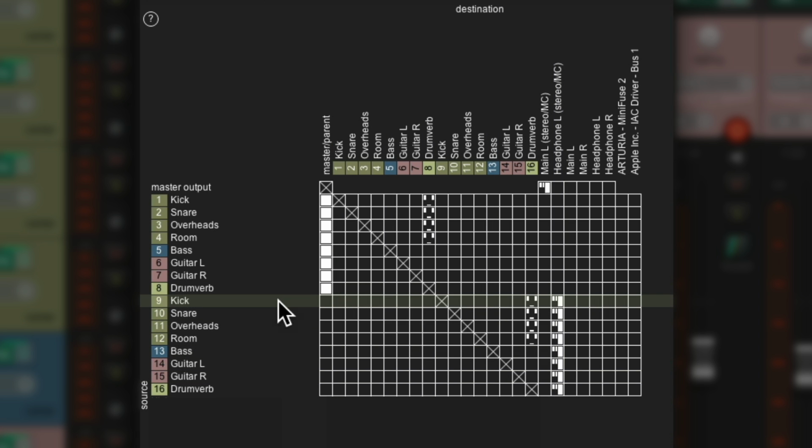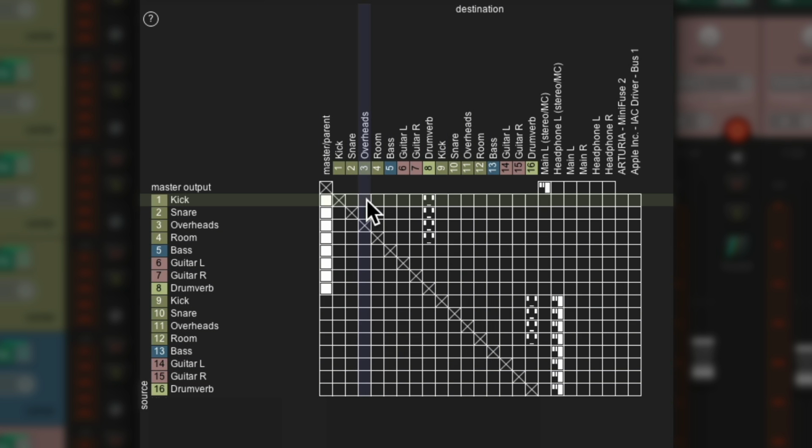So our headphone tracks are going out the headphone output, while our main tracks or our control room tracks are going out the master parent send, which for me, right here, is output 1 and 2, where my speakers are plugged into. So we have separate faders, which we can create separate mixes with for our control room and our headphones. But now we need to send from the main tracks to our headphone tracks. So we can duplicate this sound from one track to another. And we can do that by creating sends over here.